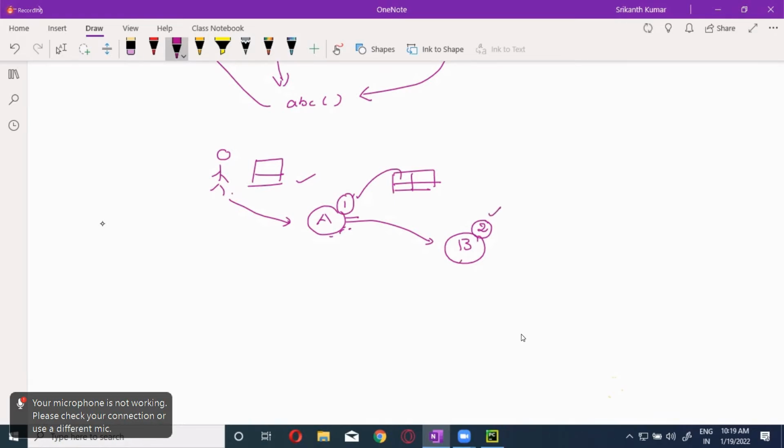Then from B you will go to C. Now from here he will ask you to go to D and get the fourth piece, then I will give it. Now you collect the fourth piece over here. Then when you come down and show him the fourth piece, he will give the third piece. From here, you come down and show the third piece to him, and he will give you the second piece. Then come down and show the second piece, and you will get the complete one.